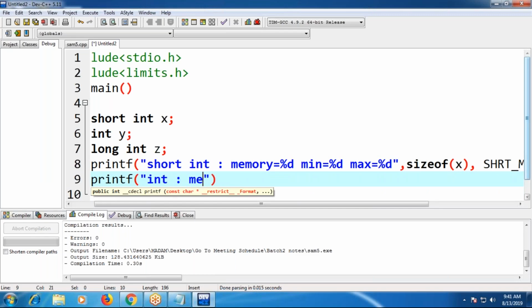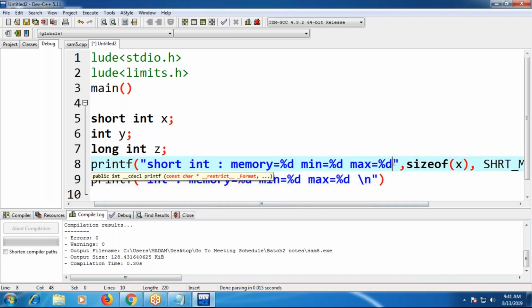What is the memory requirement? Memory requirement is always in terms of bytes, 4 bytes, 8 bytes, which is an integer value. What is the minimum value? Because it is an integer, again it is a percentage d. What is the maximum value? Percentage d. So I'll just give slash n. In the previous statement also I'll give slash n so that the output looks neat.